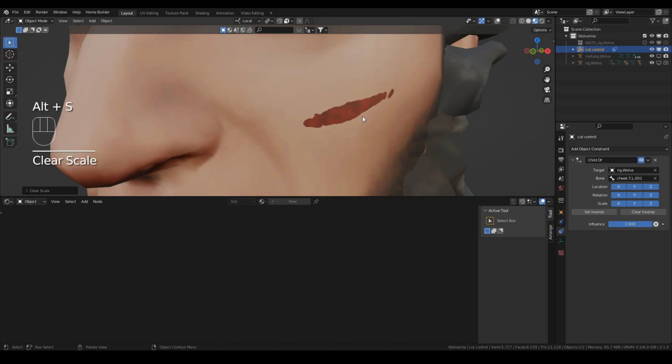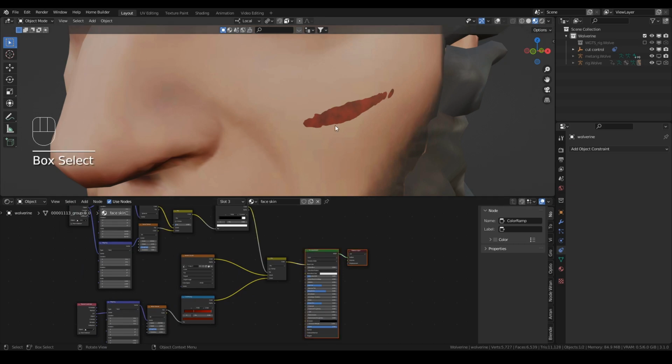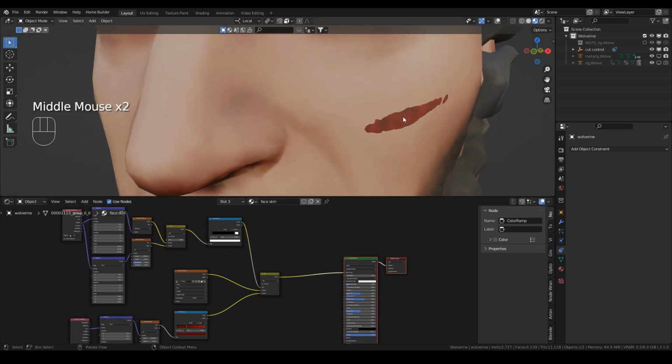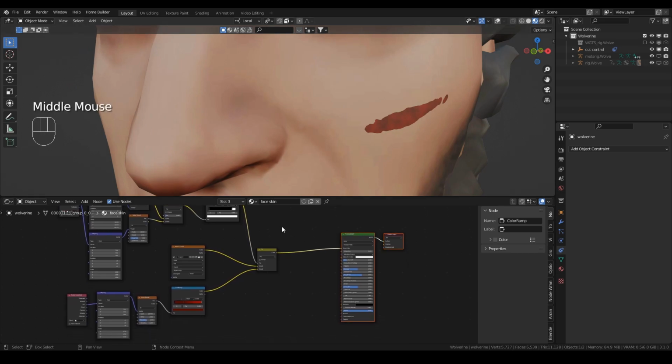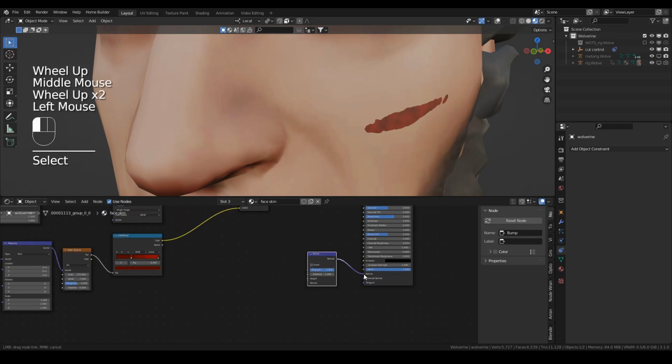Okay, anyway, so let's just make this look a little bit better. Like I said, I'm not going to make this look really good. This video is more about how to do the healing, but also I'm going to show you just how to make the wound look a little bit better. So I want to make the wound look like it's in, yeah, so his skin is on top. So all I have to do for that is add in a bump node and plug that into the normal down here.